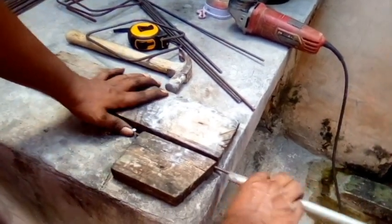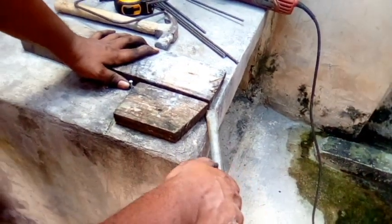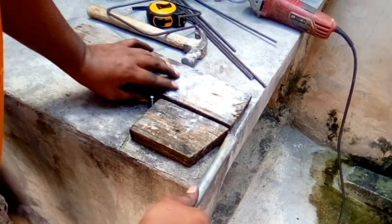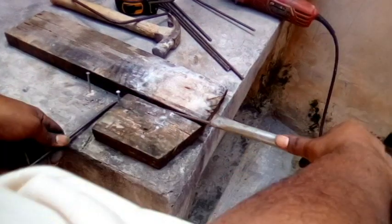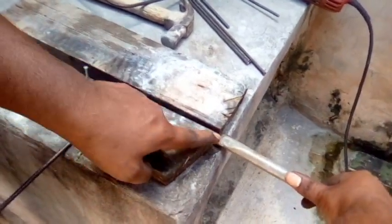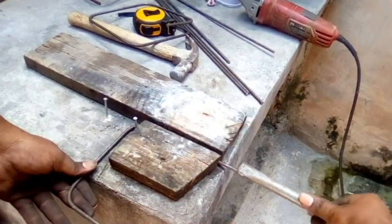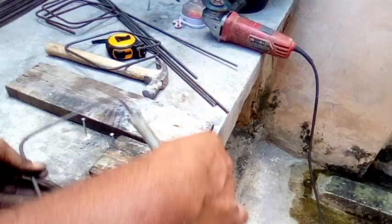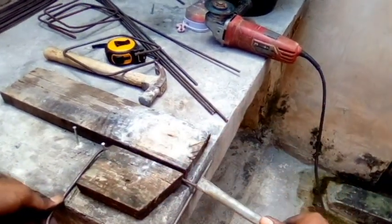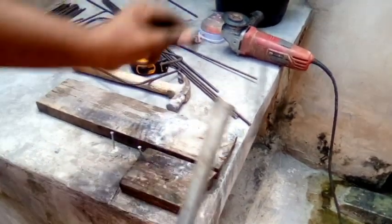And I want to show you how to bend a steel. So you're holding this here, you bend it. Right, this is your first bend. You take it out and then you put it back from here. Sorry, you put it from here, right? Because this is your 6 inch, right? So you bend again, you take out, you put it in again, you bend, you take it out, you come in here now, you pull it here, and you bend, right? So this is one piece here.